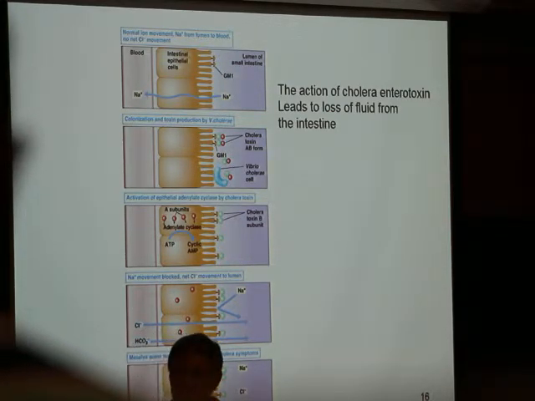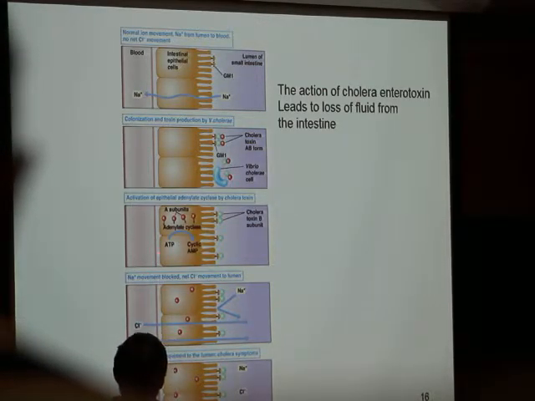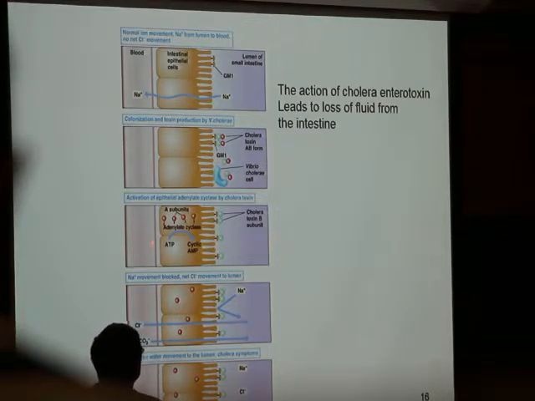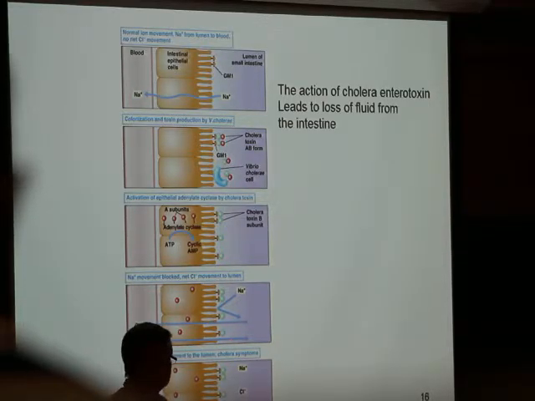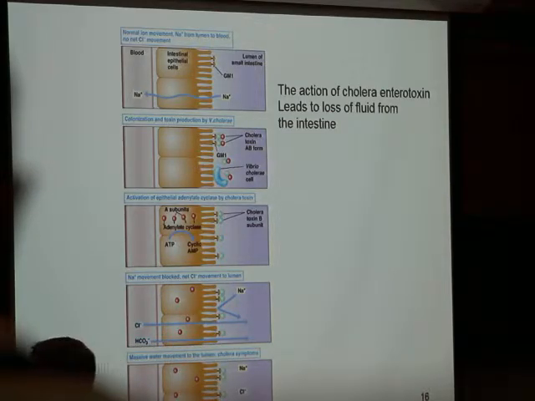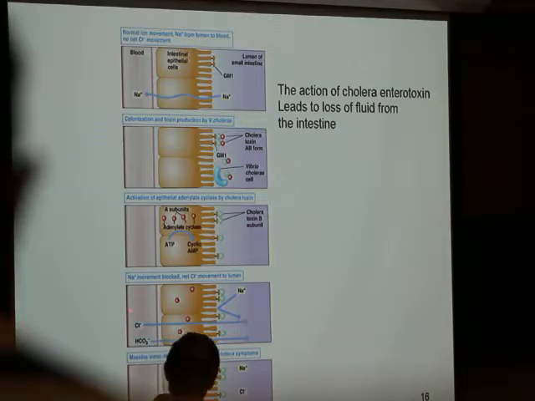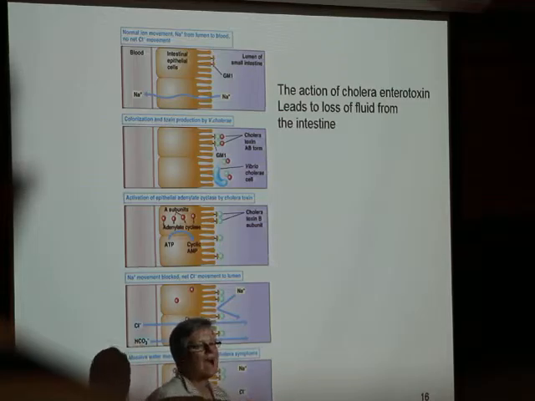For the purposes of understanding, because this is a signal transduction course, when that targeting takes place, there's an alteration. Adenyl cyclase controls the conversion of ATP to cyclic AMP, and this change in signaling blocks the entrance of sodium and results in a net movement of chloride and bicarbonate out of the cell. So suddenly, instead of sodium coming in, chloride is going out. There's a net massive movement of these ions out of the cell. Sodium is also accumulating outside the cell.